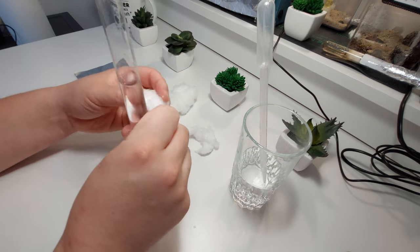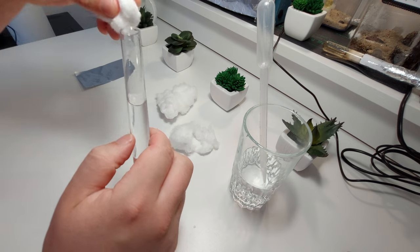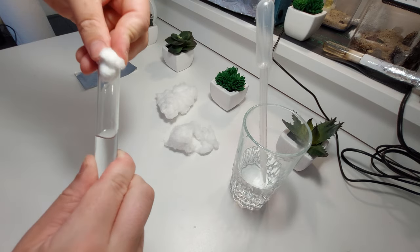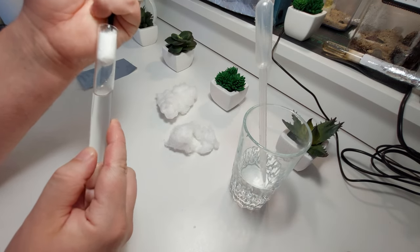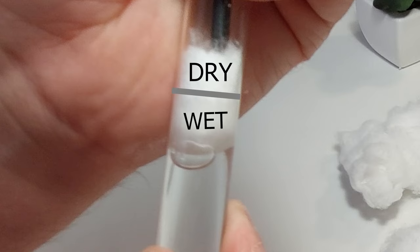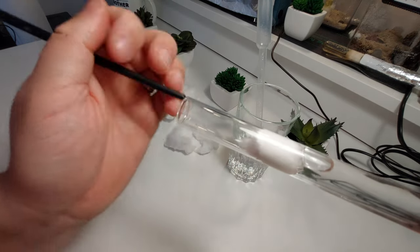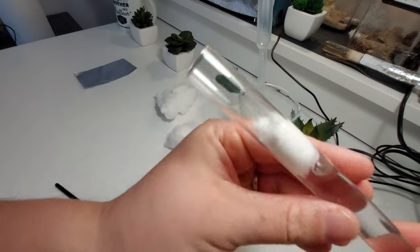Take a bit of cotton and push it in the opening of the test tube. I recommend you get a bag of cotton rather than cotton pads. It needs to be tight but not so tight that you have to force too much for it to go in. Then, using a paintbrush or the back end of a pen, swiftly push the cotton so that it's in contact with the water. A useful tip is to notice the slight change in coloration when the cotton gets wet — it gets slightly darker. Ideally, you want this darker bit to come close to the end of the cotton but not to reach it, as it would then be completely soaked. Don't worry, practice makes perfect. The more test tube setups you make, the easier it will get and the better they will be.